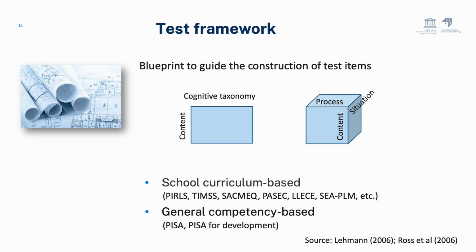On the other hand, PISA and PISA for Development focus on the competencies useful in adult life and the world of work, rather than on the school curricula. The test framework is three-dimensional, made up of contents as one dimension, process as the second dimension, and situation as the third dimension.